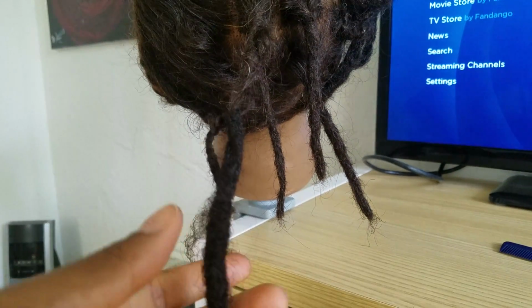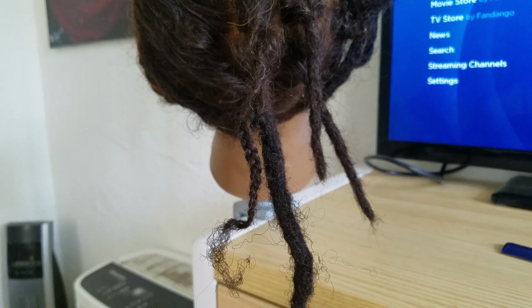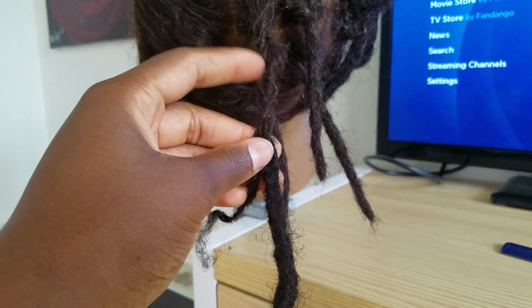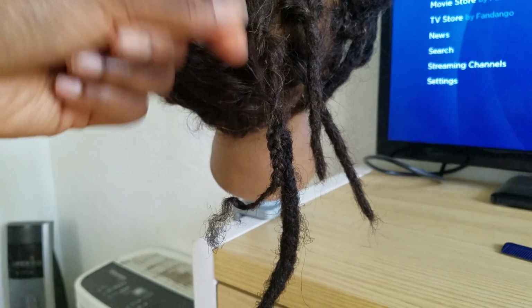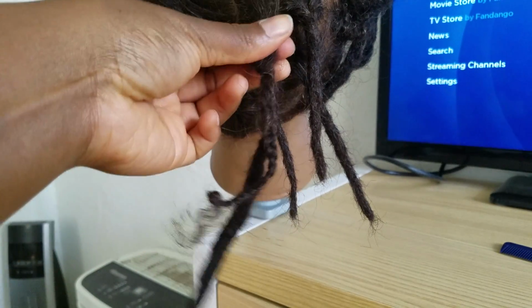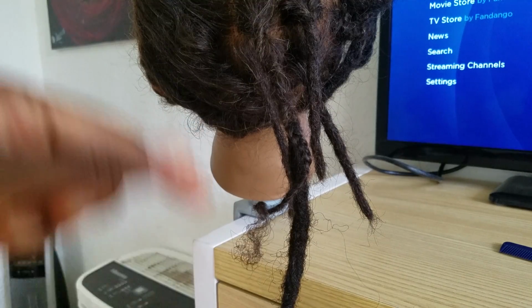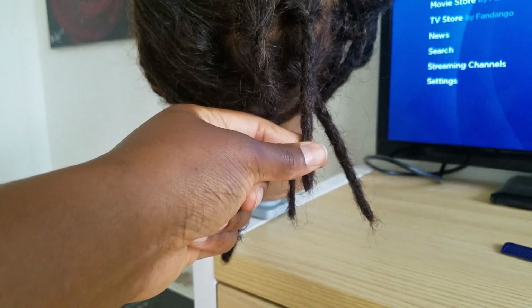Now, if you want to make this permanent, like I said, you can do the interlocking with the crochet needle. Up in here, if your hair is natural, you could do the interlocking because it won't look like this. It will look like interlocked natural hair. But I do recommend back combing first, right? If you want to make it permanent, now that you've done this, use the crochet needle and do that motion, the instant lock method, and it will look like this, okay?